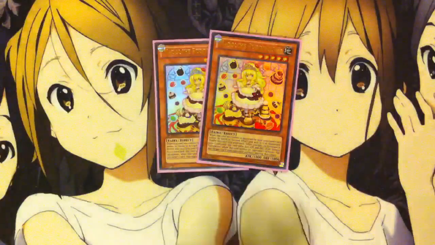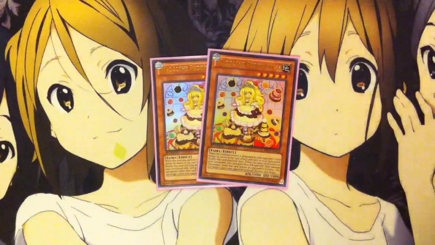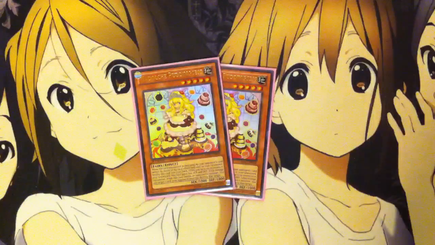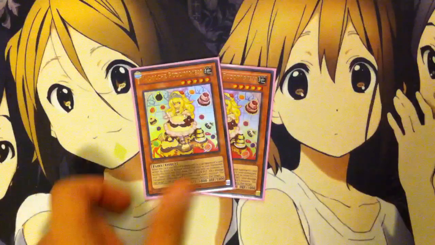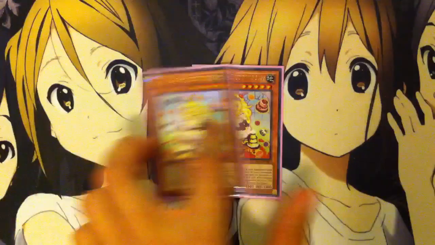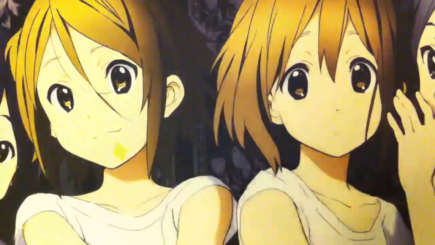I run two Madolche Puddingcess. All Madolches have an effect of when they're destroyed by an opponent's monster by battle or by card effect, you can shuffle them back into your deck. And Puddingcess's effect is when you have no monsters in your graveyard, she gains 1800 attack, and whenever she's attacked or she does attack, you can target one card your opponent controls and destroy that card. So she's pretty good, but I run two. I feel three is a dead draw.